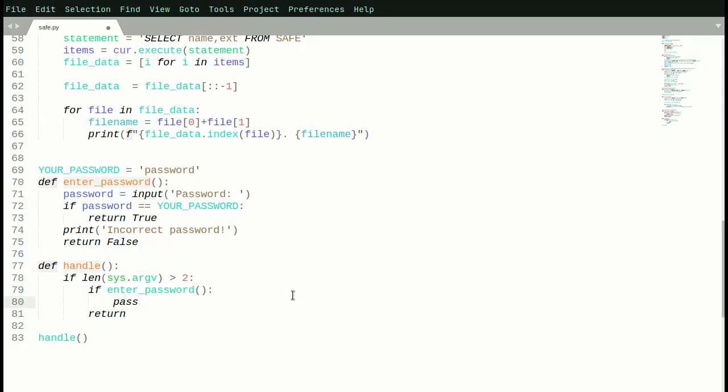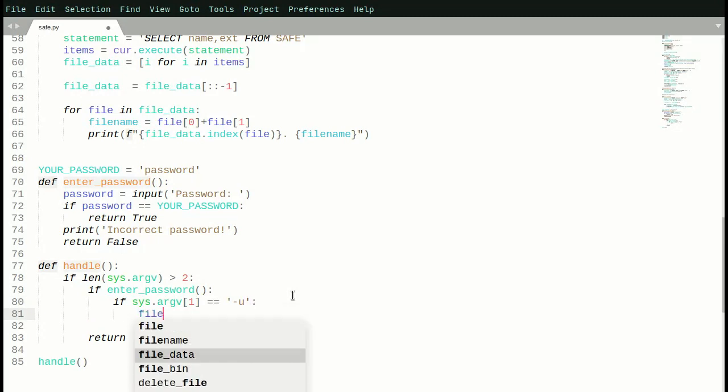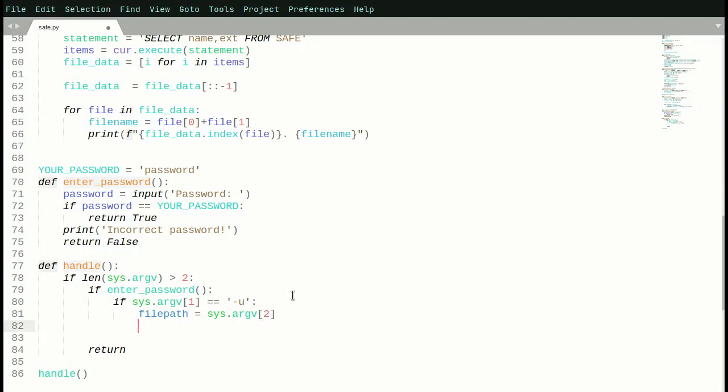Then we check if sys.argv index of 1 equals dash u, which means upload. So file path equals sys.argv index of 2, that's the next argument after you enter dash u. Then file name equals upload file of file path.